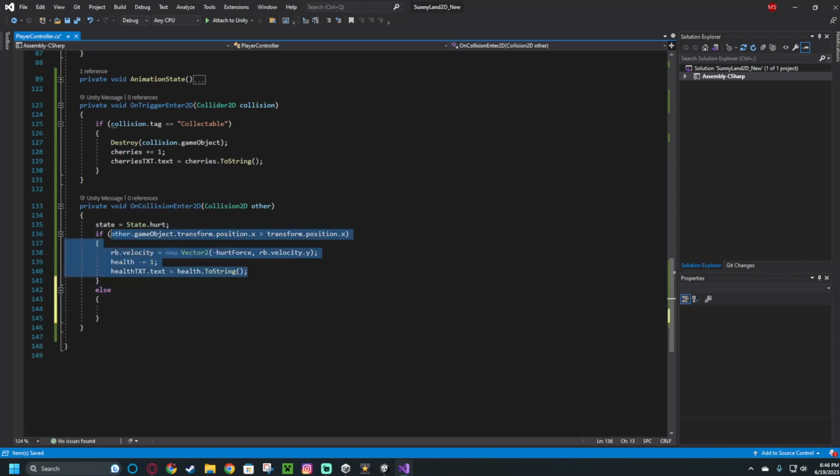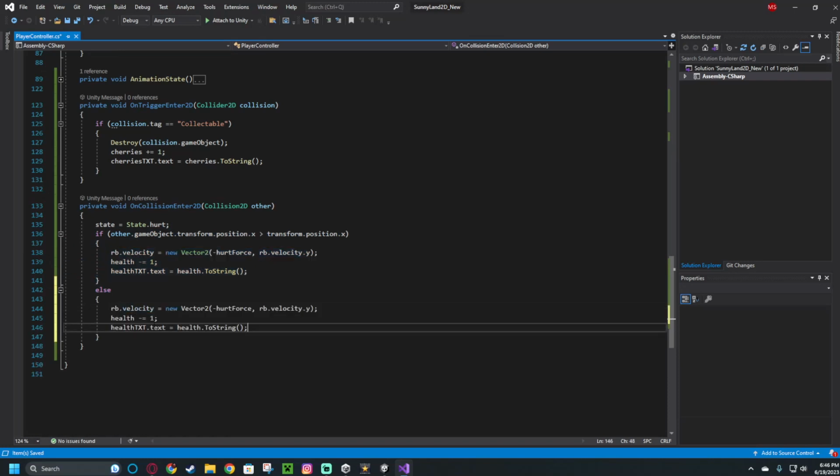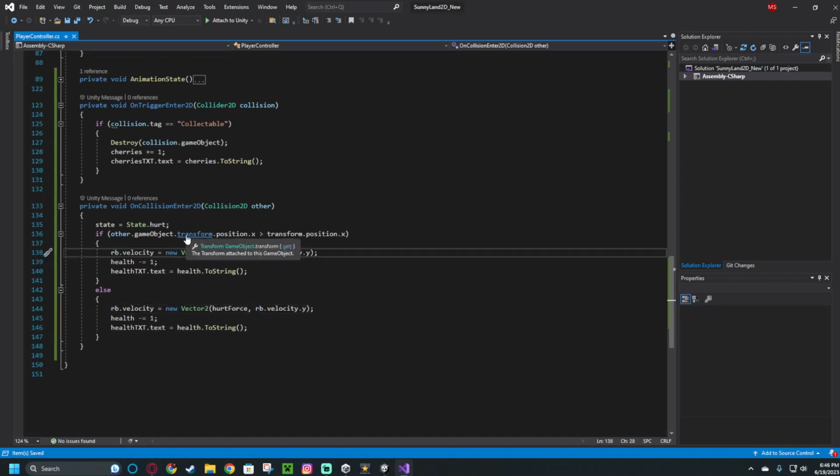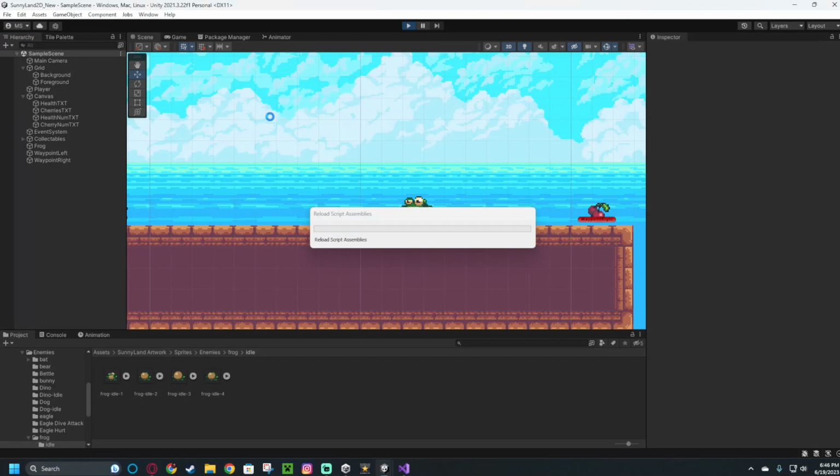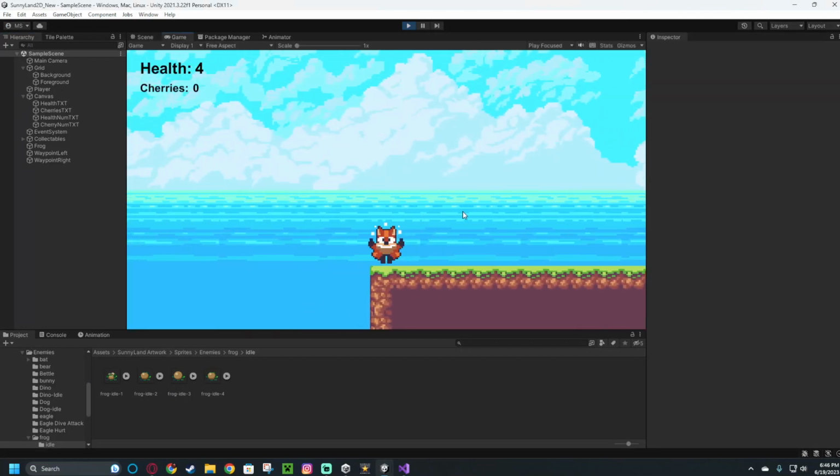Just going to copy this here and use positive hurt force. So basically what this does, if we collide with the enemy, we will be pushed back either to the left or right, depending on the enemy's position compared to our position.